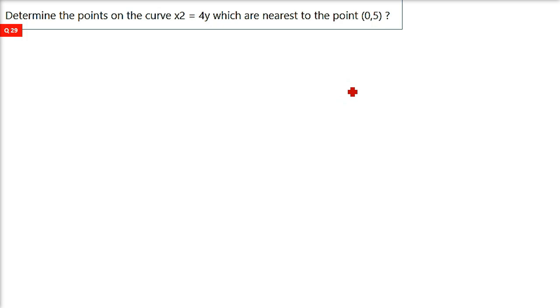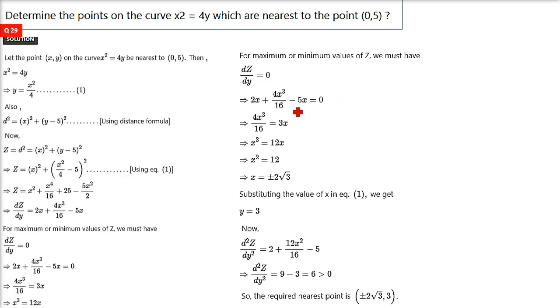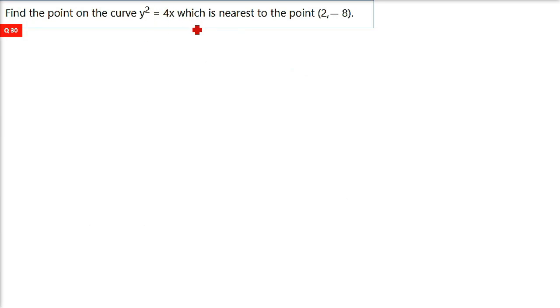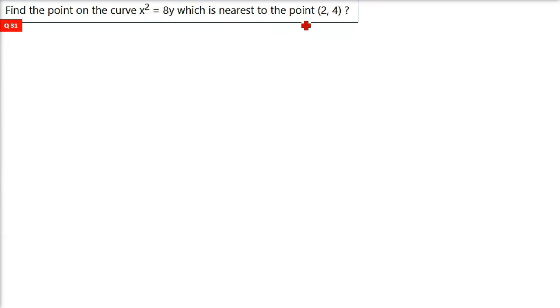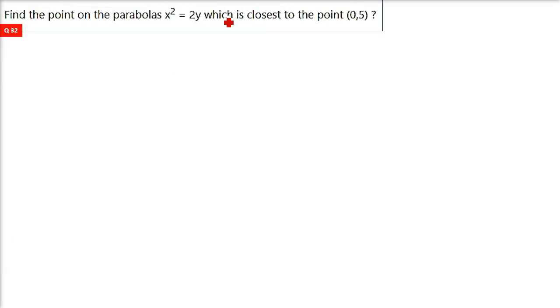Now you have to see it very carefully. There are 4 to 5 questions like this. This is the second one. Now the next one, third one. Now why I'm showing you all this? Because all these questions are exactly similar. So if you understand one of it, you will be able to use that logic in others as well. So there are 3 to 4 questions which are exactly similar. They have no change at all except the values.